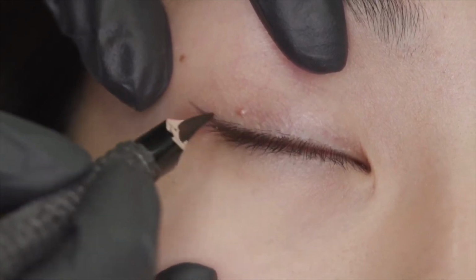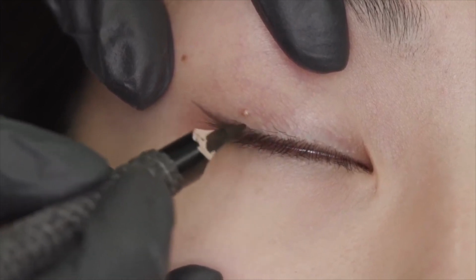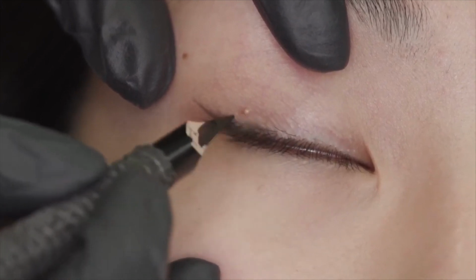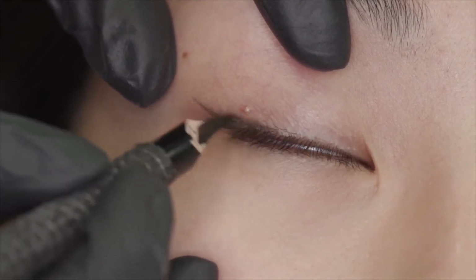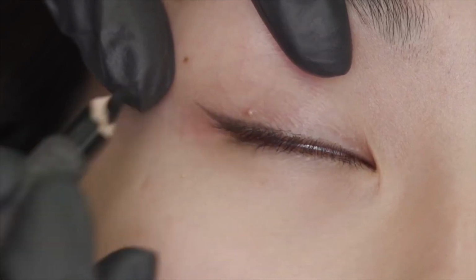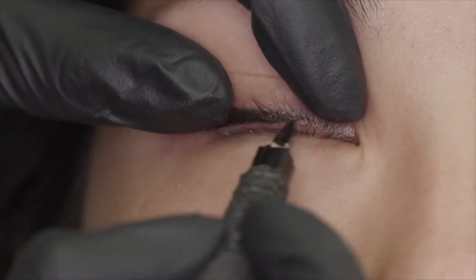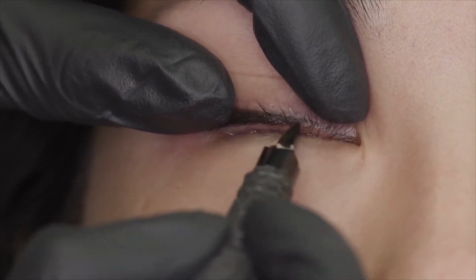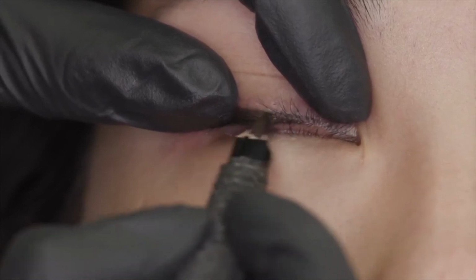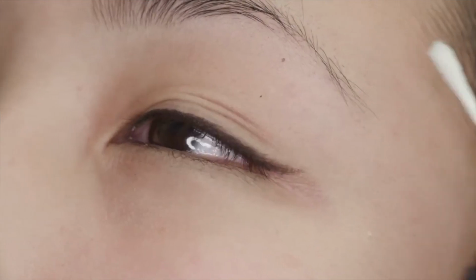Something going in your face is supposed to be standardized. Finally, they're trained, because this is one of the most important things for you to know, that your artist is trained enough to carry out the procedure. This is not a topical makeup that you apply and can remove whenever you are done with it after 24 hours, whatever time you think the makeup can stay on your face. It is permanent makeup, it stays there, and there is definitely a lot of danger if you go into the hands of an untrained person who is not giving you what they say, right?